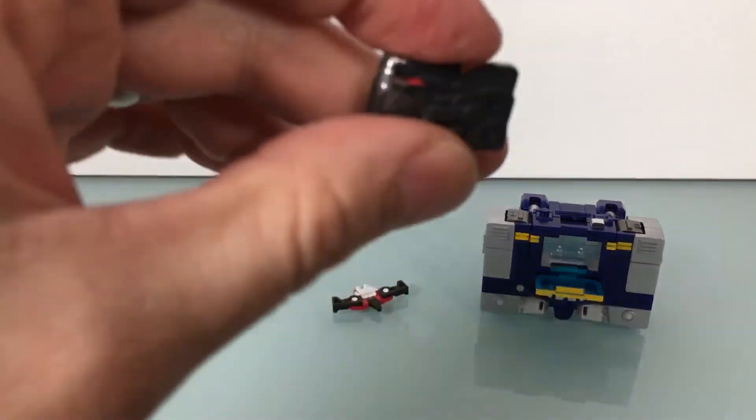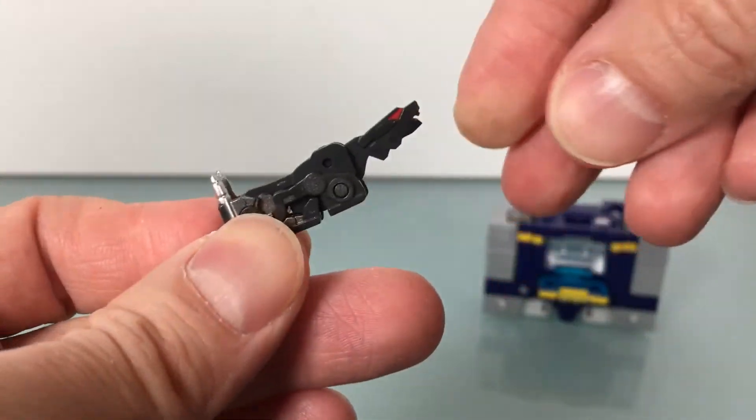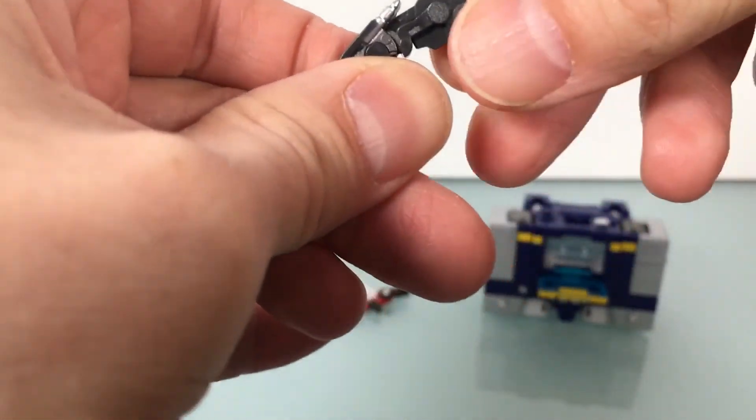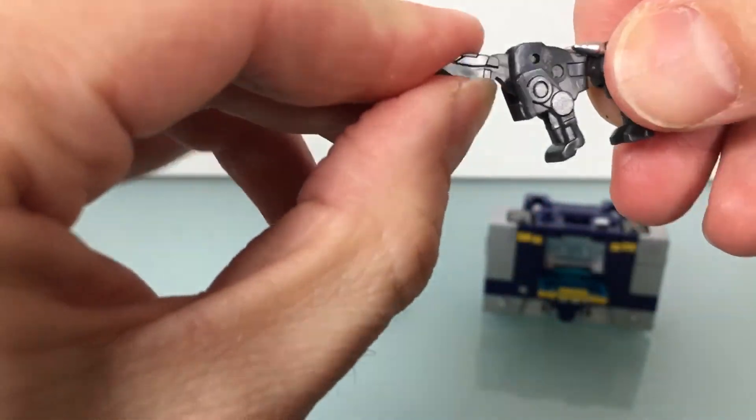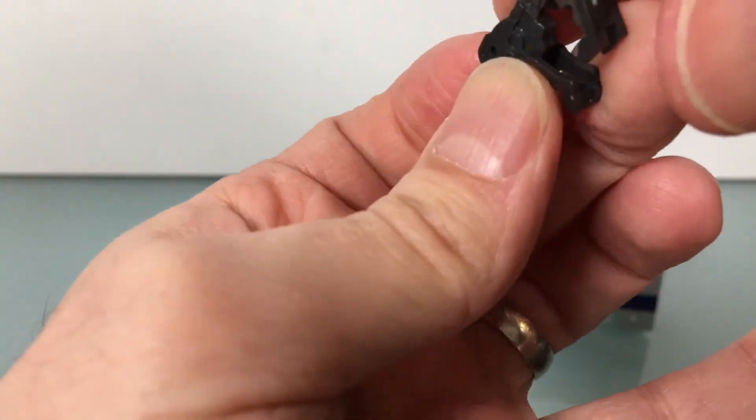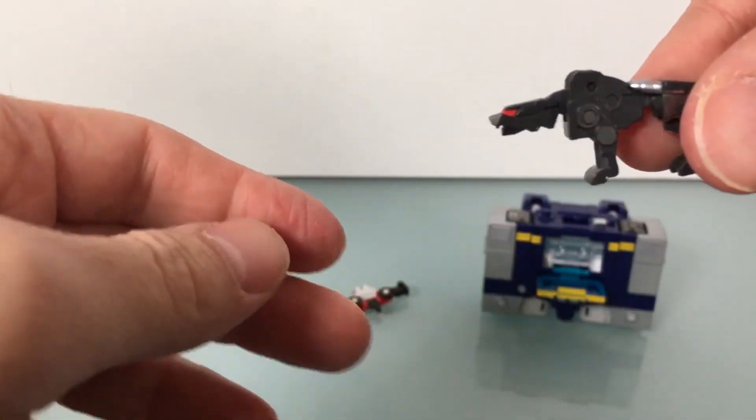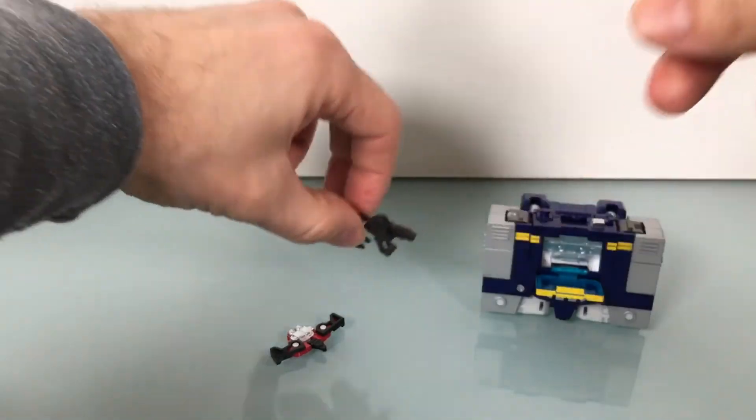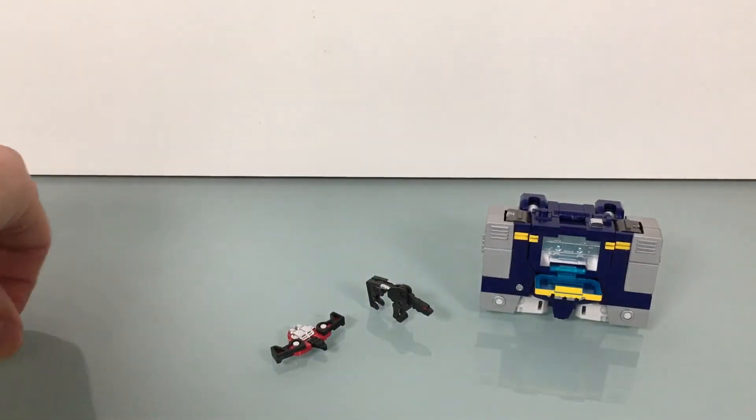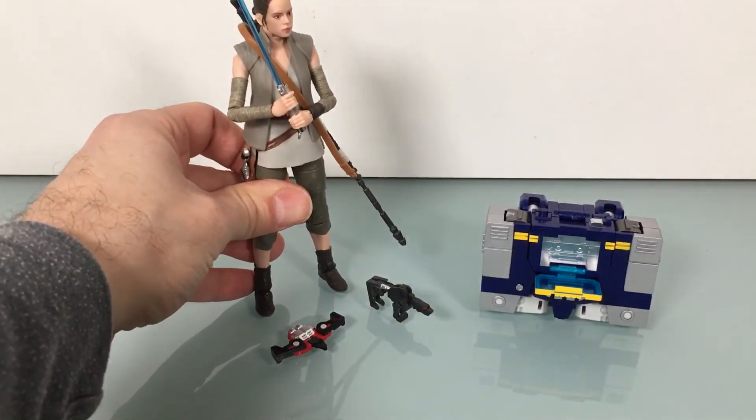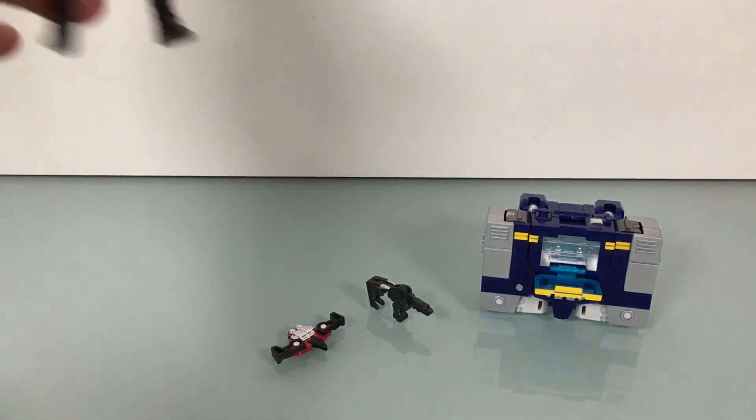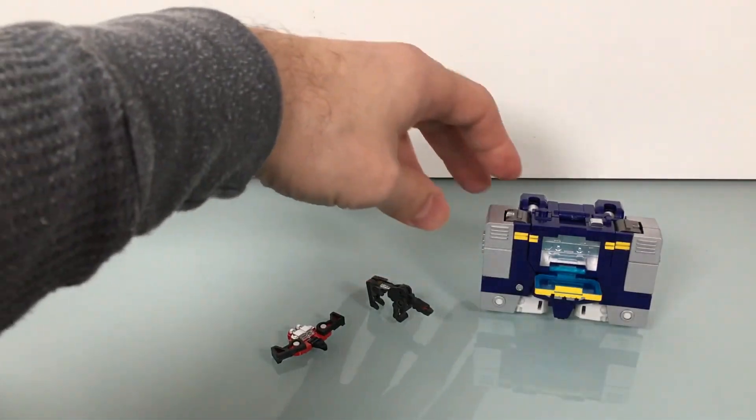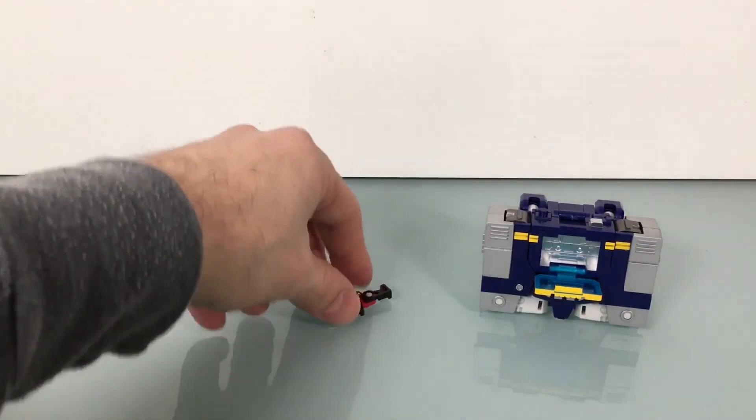If you saw my Bumblebee review, you saw he did come with the little Jaguar here, little Ravage, which is also really cute. Actually, this one turned out better, so. That's what those two guys look like together. And just for comparison, like, yeah, there's Ray. See? They're like the size of her boots. So, tiny. I'll take this guy away since he's not part of the set.